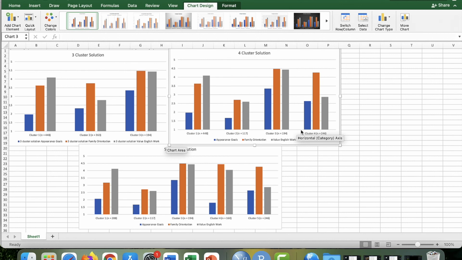The difference in self-handicapping may be driven by differences in appearance concerns, where really a desire to look better than others, to make people think that you're smart, might lead you to be more inclined to self-handicap, since that's a way of making people think that your failures are due to lack of effort rather than lack of ability. Okay, so that is how you perform a cluster analysis and then try to interpret the output that you get.